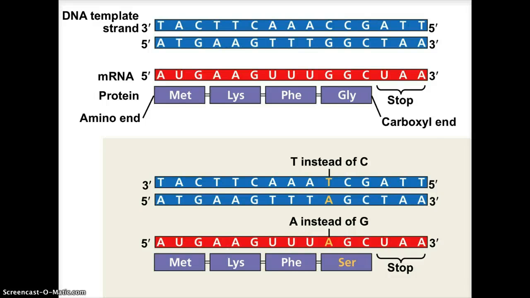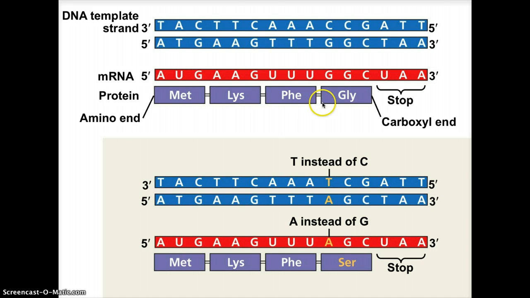Okay, so now we're going to look at a missense mutation. Again, the mutation occurs in the DNA, but we don't really care about it until we get to gene expression. So we've got, again, our DNA template strand here. Then we have our mRNA strand that is transcribed from the template strand. And then we look at the codons in our genetic code to find out what amino acids are present here. Okay, so I'm not going to go through them all again like the last time.